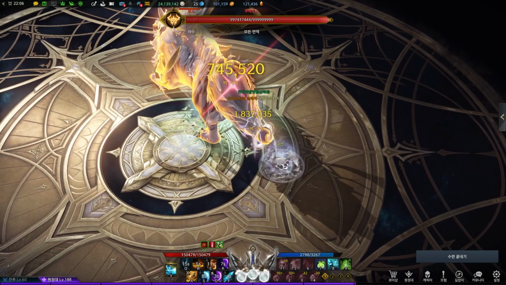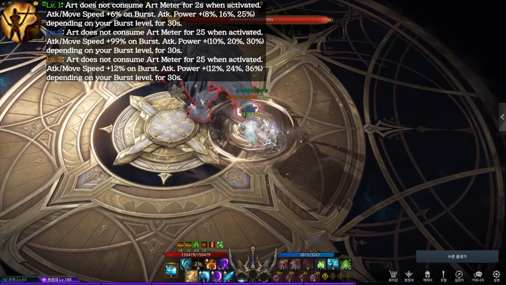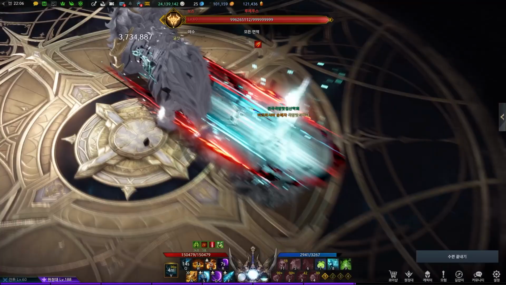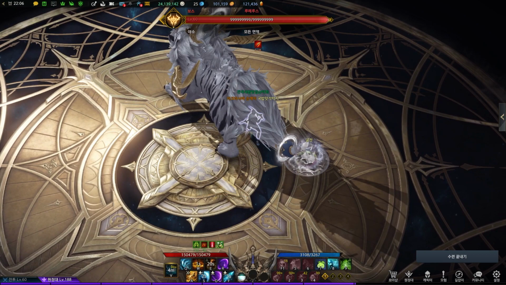Now let's look at class engravings and what kind of skills they use. First, Dancing Explosion. 9 out of 10 Korean Deathblade users choose this engraving. This engraving gives you a buff after using the burst. It increases 12% movement speed, attack speed, as well as attack power by 12%, 24%, 36% depending on the number of orbs you stack. It's great both in PvP and PvE. 8 skills below are commonly used.